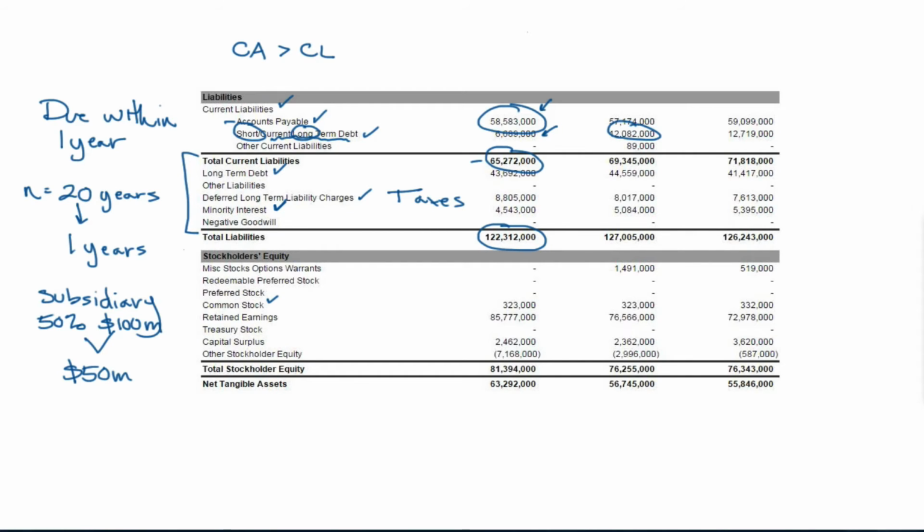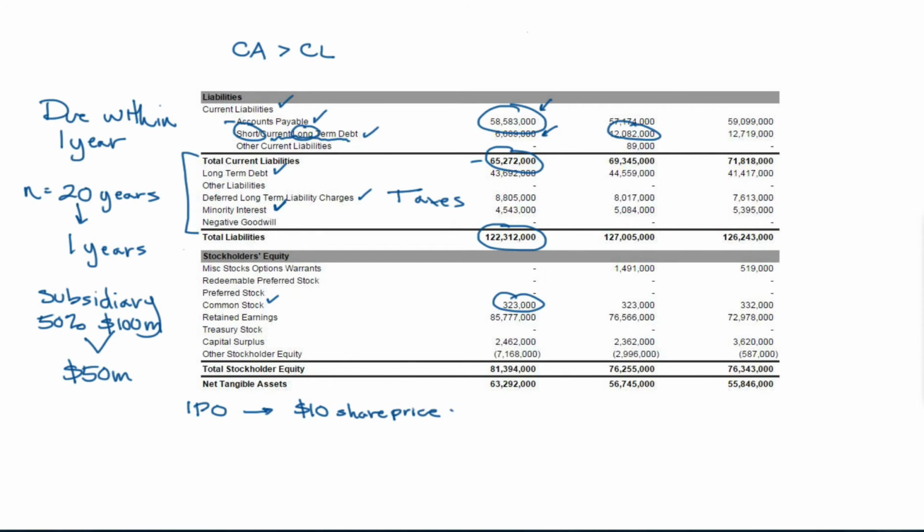The first one we're going to look at is common stock. Walmart does not have preferred stock. They only have common stock. And so this is the value of the common stock that has been issued. What happens is during the IPO, which is an initial public offering, the company working with an investment bank like Goldman Sachs or Morgan Stanley will set a share price. So we're going to say we have a $10 share price, and we're essentially allowing the public to purchase our shares for the first time at $10 per share.